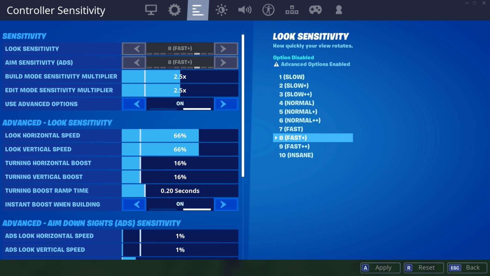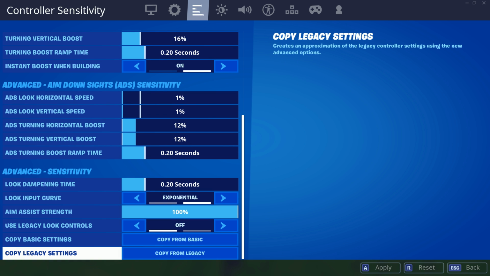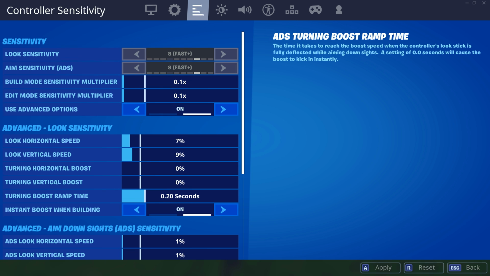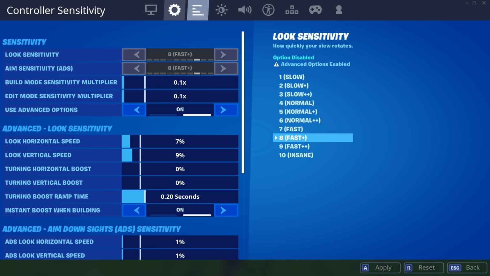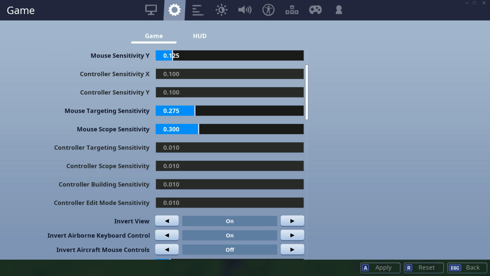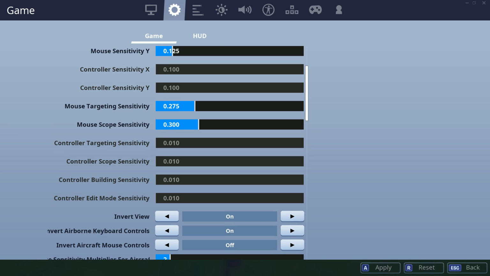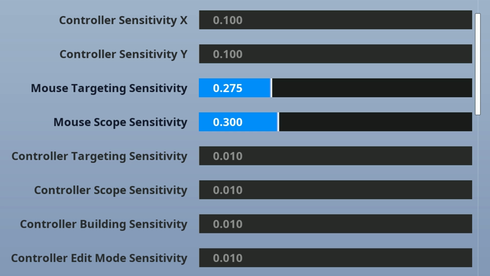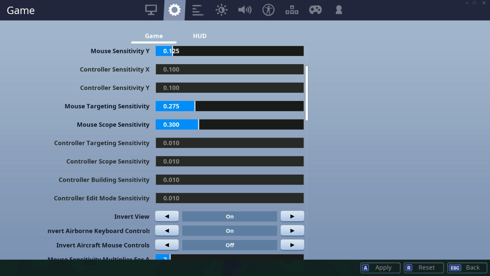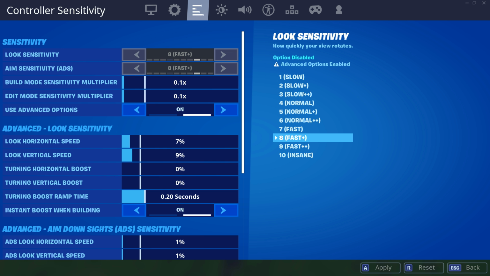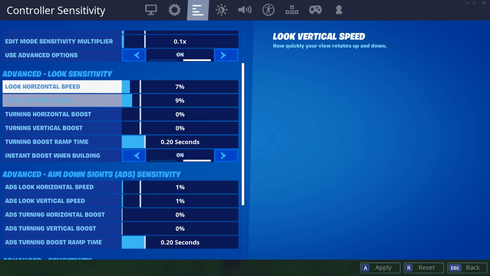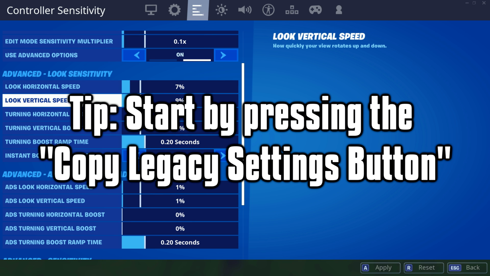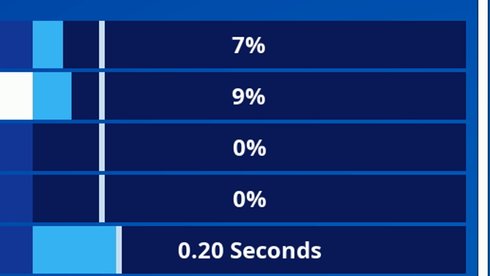What I think you should all do right away is go down to the last part and click the Copy Legacy Settings button. When I do that, the settings I previously had here all get changed, and that's because Legacy Settings refers to the settings on the other tab that have been grayed out. I have all of mine on the lowest possible values since I don't use them, but pay attention to what they are. They're all 0.1, which should translate to 10% in the new settings, right? Wrong. My new advanced horizontal sense is 7% and advanced vertical sense is 9%. That's why it's very important that you use the Copy Legacy Settings button rather than converting them yourself. These percentages are slightly different than the decimal values from before.